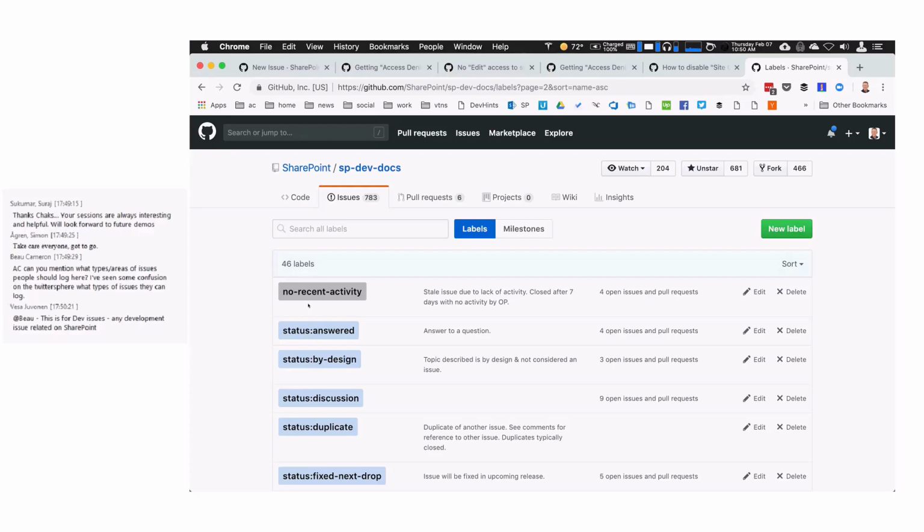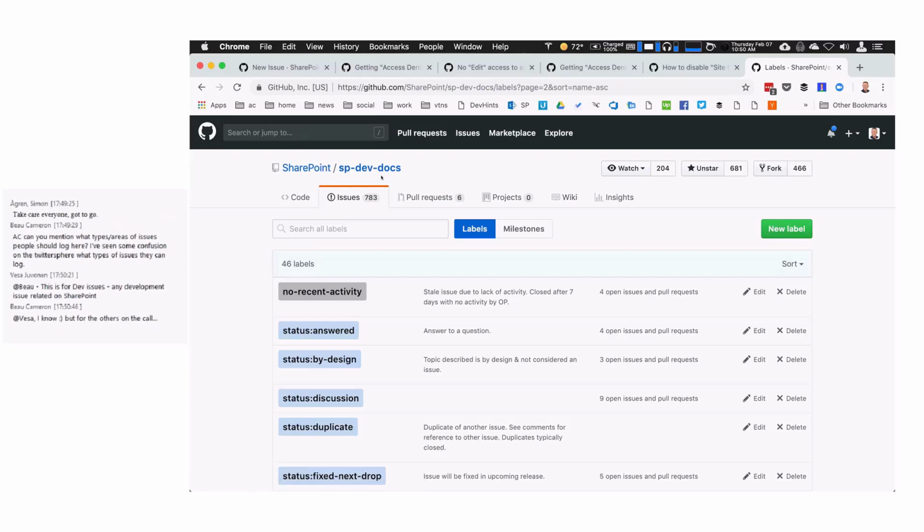And if you were using an old version of the SharePoint framework, like 1.4 or 1.3, I'm going to flag it as, hey, is this still an issue? Because we've had a lot of updates since then, and this may have already gotten fixed. And so it'll be flagged as it needs author feedback. And if you don't do anything, it's just going to get closed.